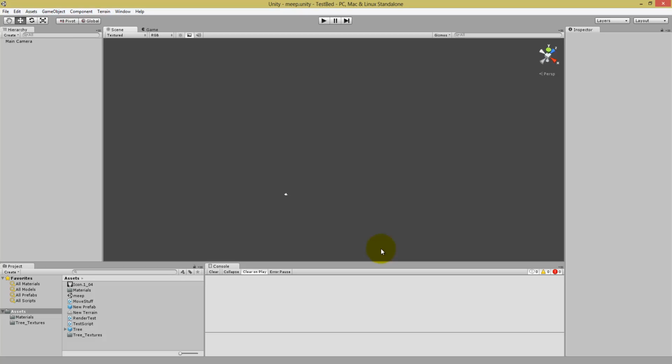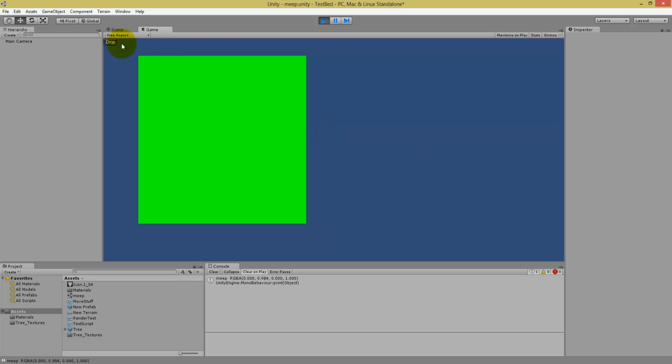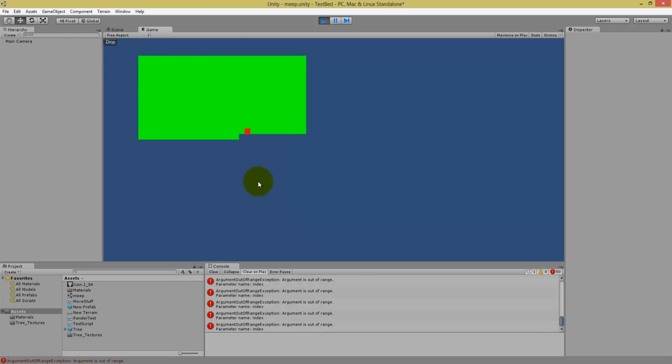Now, the reason why this is sort of off the cuff is that I've got an experimental algorithm I'm working with, trying to experiment with terrain generation and some other procedural stuff. And the algorithm is broken completely. I'll show you what it does. We're going to hit play, and the idea here is I drop varying weights of data on here. So if I click on drop, and boom, I got my error right off the bat.